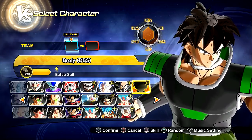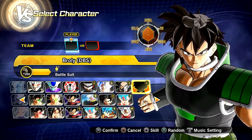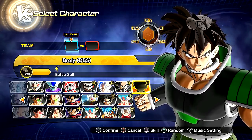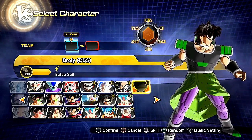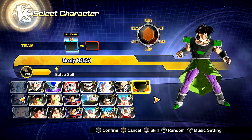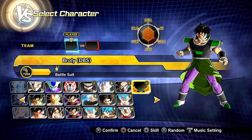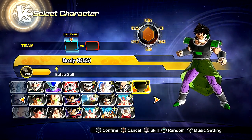I love it. He's got the weird collar. I'm not sure what that neck collar is, if that's a control device or it's just some kind of jewelry, some kind of style he's got going on. My man's Gucci, man. He's bougie. I don't even know, okay? But he's got the Frieza Soldier armor going on with the weird Saiyan loincloth sort of tunic thing going on, too. And then he's got the purple spandex. My boy got them yoga pants. And of course, the Frieza Soldier boots or Saiyan armor soldier boots, whatever you want to consider it.